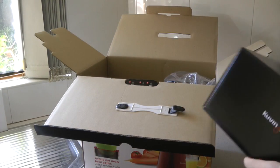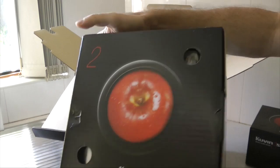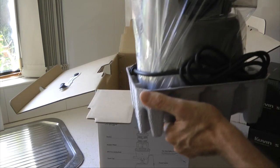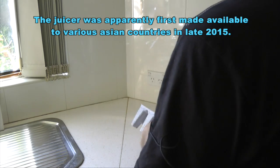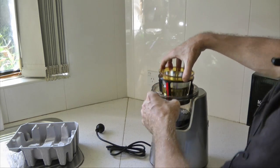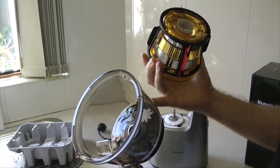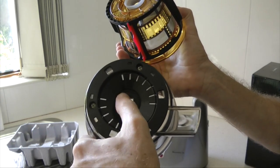One box here, another box here, this is box 2, and here we have the juicer, the main of the juicer. This 7000 series was released at the end of 2015, I believe. Now, some of the main changes were made to the juice catchment area, this catchment vessel here, so within here.